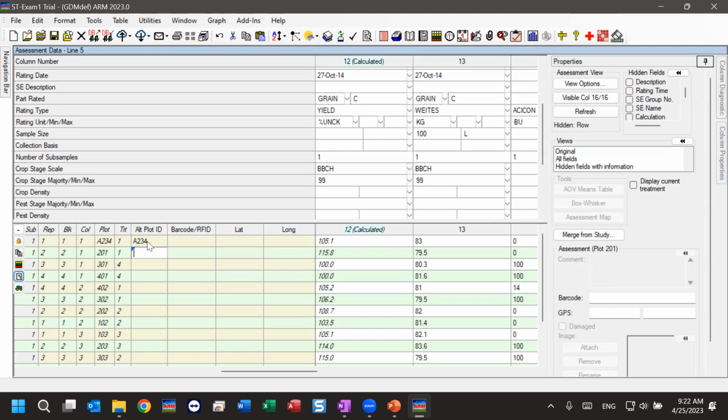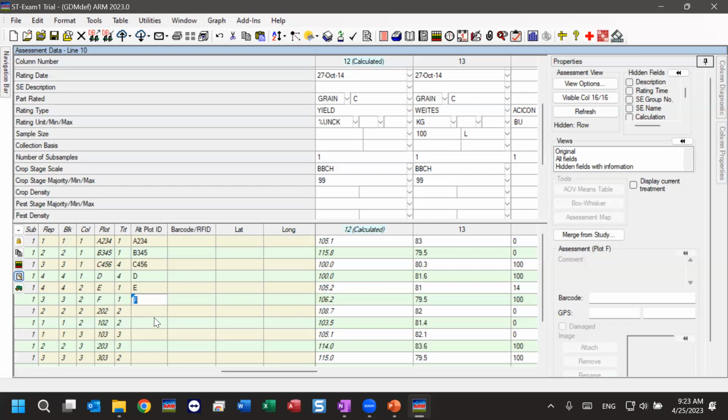And you'll see once you type in that code, it basically just goes over the top of that existing plot number that we had. So just put in a few different ones like this. It could be just letters. It doesn't really matter what it is. What you'll see then is that it overrides what was in the plot. ARM still knows that this was originally plot 203 or whichever one it was. It was 302. Now it's also known as F. So it knows both of those. That 302 is still kind of in memory if you did paste something in or something like that.